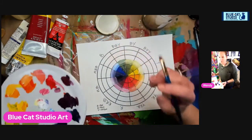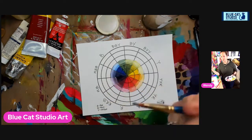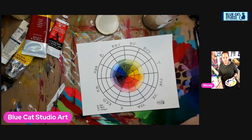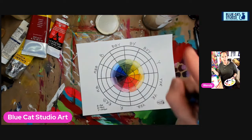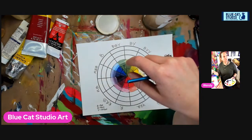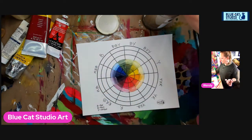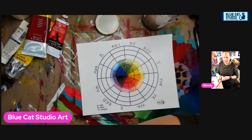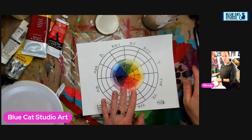Now, another thing we could mess with another time, maybe level two color mixing or color theory, is you know how printers have three colors? It's like cyan, magenta, and some sort of a yellow. I feel like I get better color mixes when I use CMYK. Yes, is that right? Whatever, you know what I'm talking about. Cyan, magenta, yellow, and black. But again, that's not everybody's comfort zone. Okay, cool. So this is what it looks like to be normal.